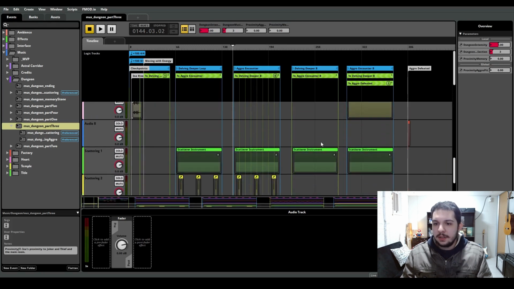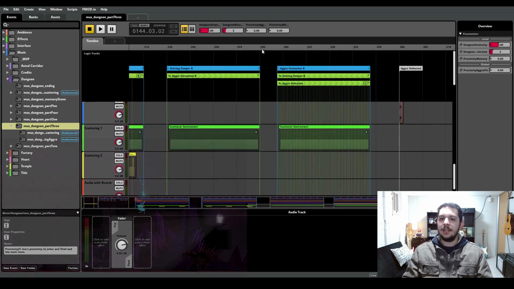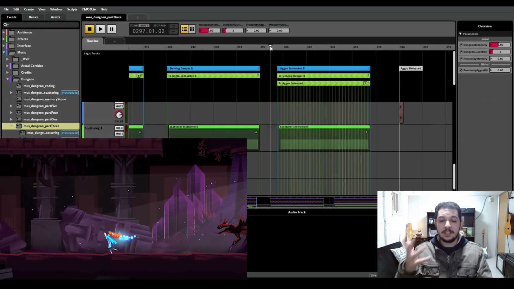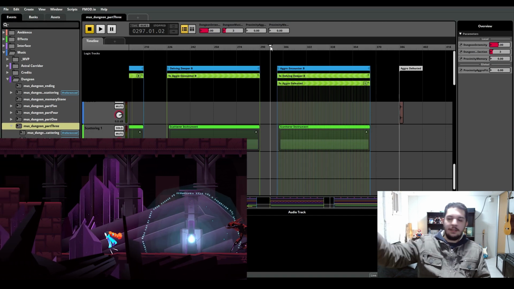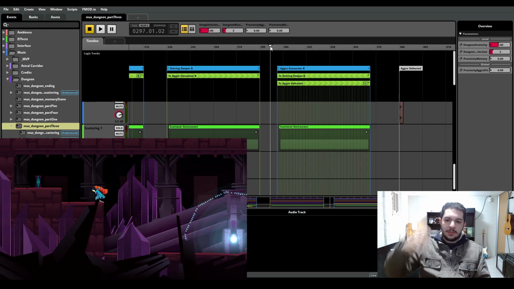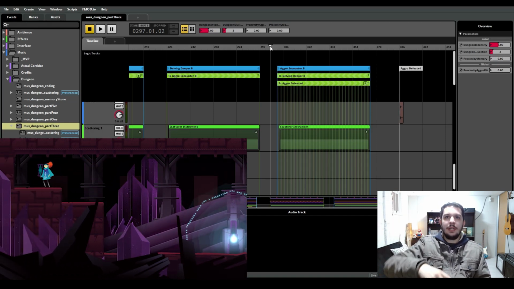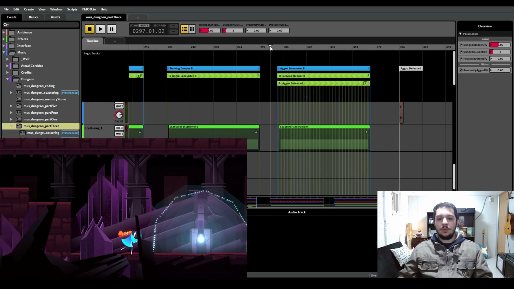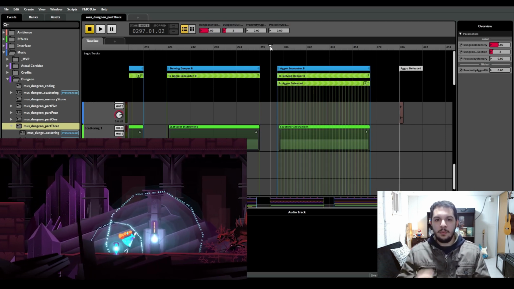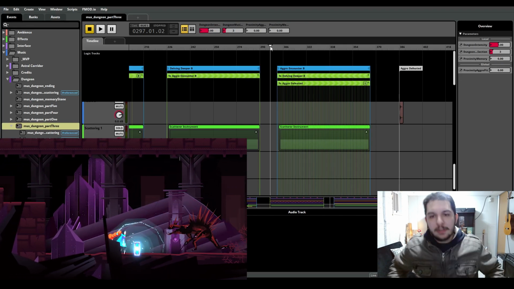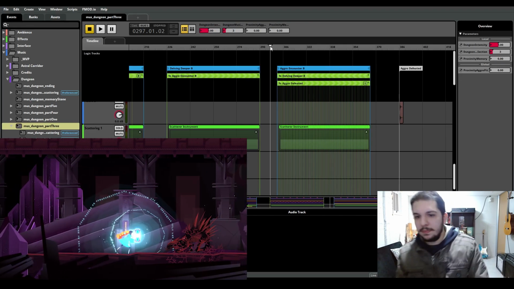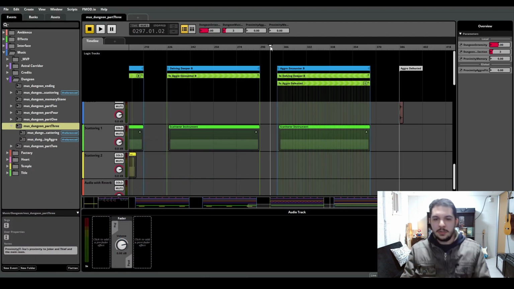Here's another possibly interesting thing that happens. There's a section where you are facing an Aggro. He's chasing you, and then you have to put the light, and then he will be scared of the light. You have to take the light out and put it into a carryable lantern. And then as you grab that lantern, you run towards him and push him into the hole. I felt like that was a moment that needed to be emphasized in the music, because it's the moment that Ina starts fighting back.